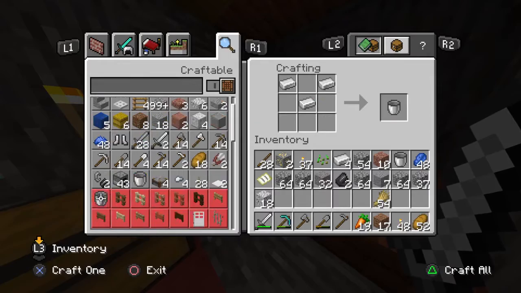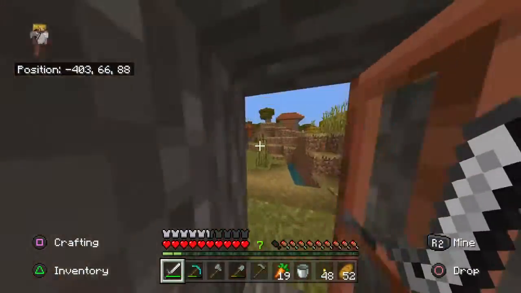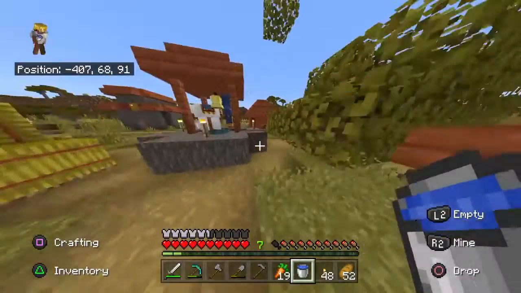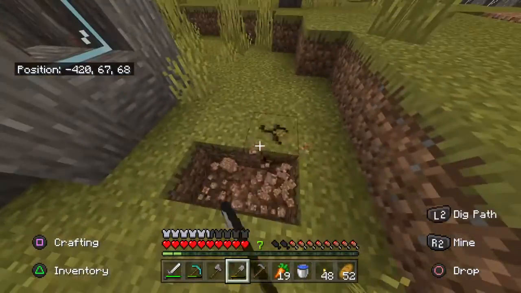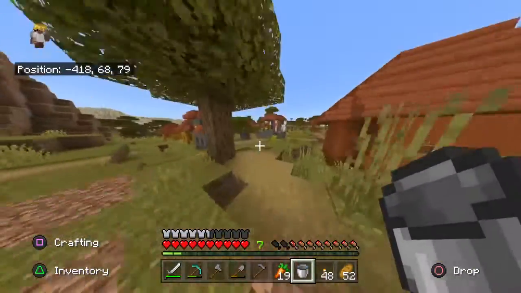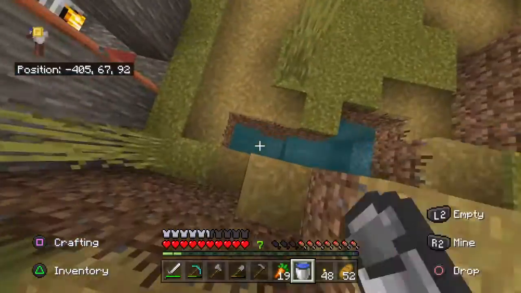Bucket. Oh, whoops. Alright, let's get some water. Actually, we can just get it from here and then make an infinite water source. Why did I put those here? Make the water source here. And we can come back to this and use it in future if we want, which is always nice. Actually, no, that's not infinite. Thought it was. This, no.